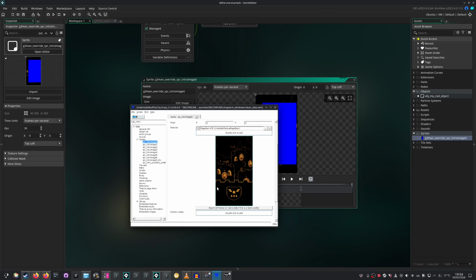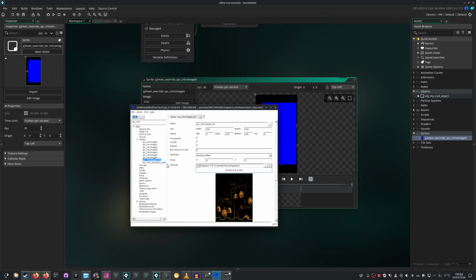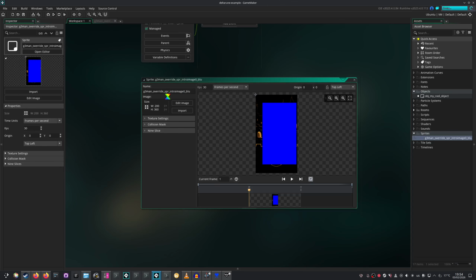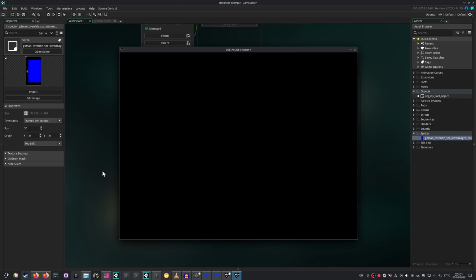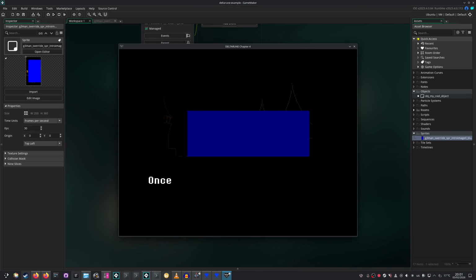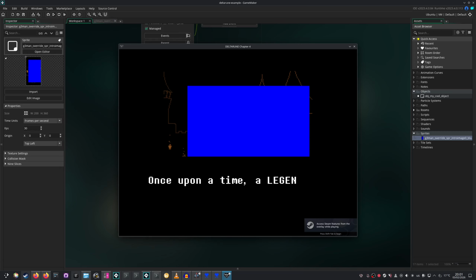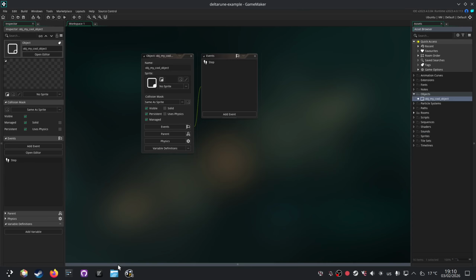Okay, I actually don't think this sprite is used in chapter 4, but instead they use this one. So let's just override that one instead, and run reapply. So now if we open up chapter 4, we have our blue square. There are still a few more things I want to explain.